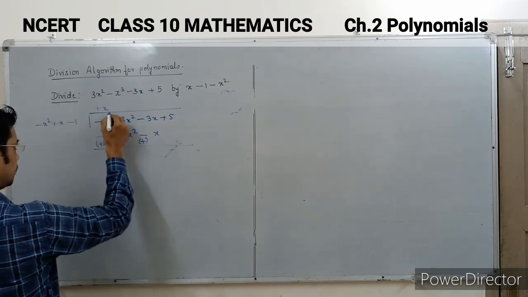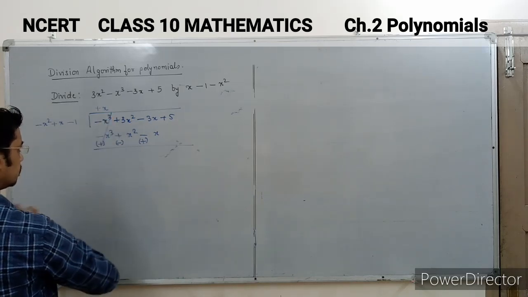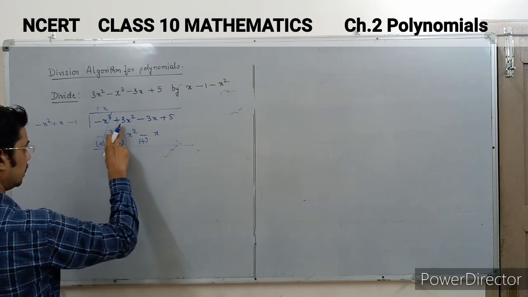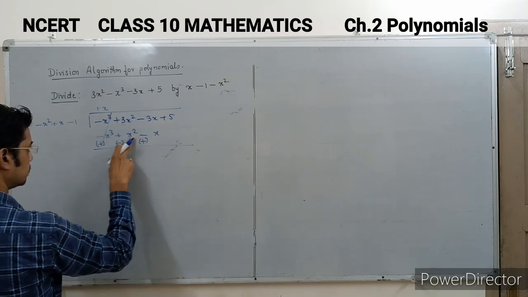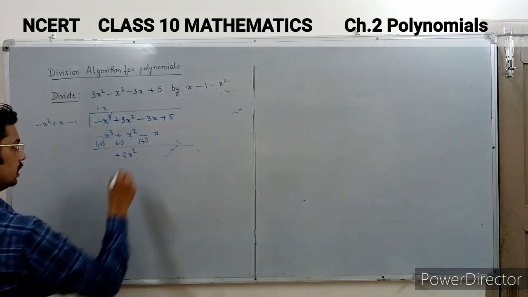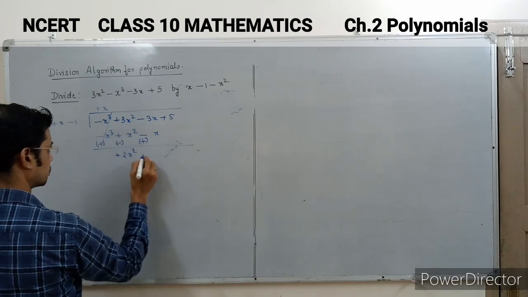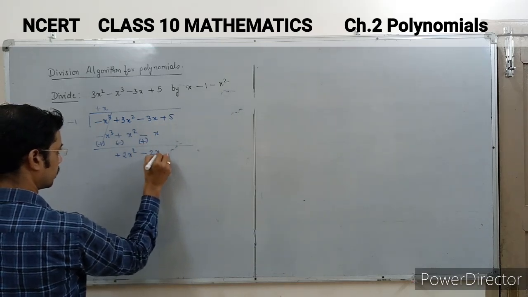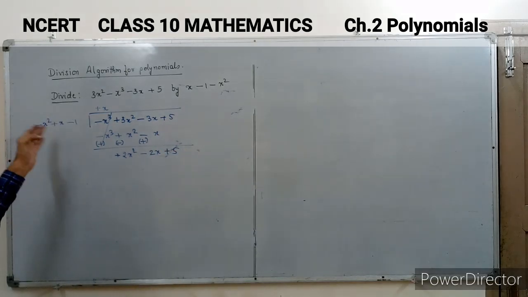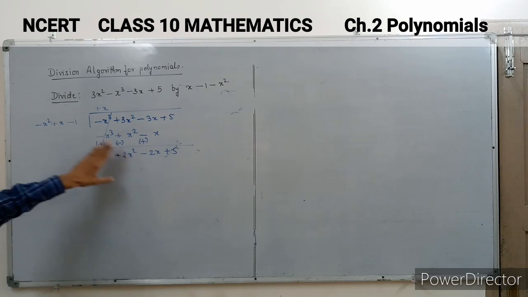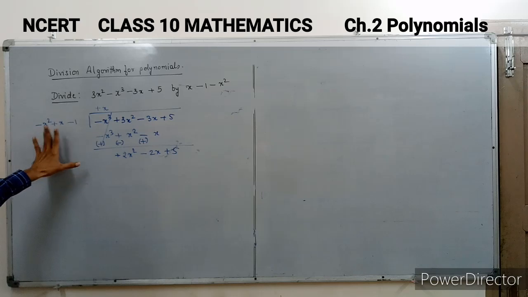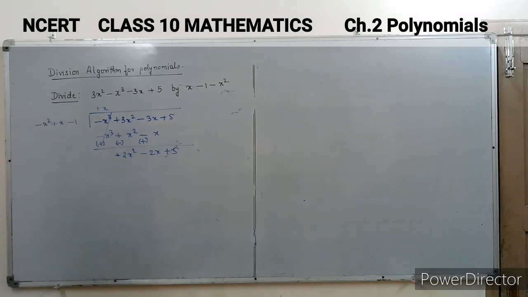This will get eliminated because minus x raised to 3 plus x raised to 3 will get cancelled and become 0, and this is 3x square minus x square. 3x square minus x square will give you 2x square with a positive sign, and then we have minus 3x plus x, which becomes minus 2x, and then we will take this down. This is 5. Okay. Now further, let us continue. Here we have the degree 2, here we have the degree 2. So the degrees are equal, the degree of the dividend and the remainder are equal. So further division is possible.